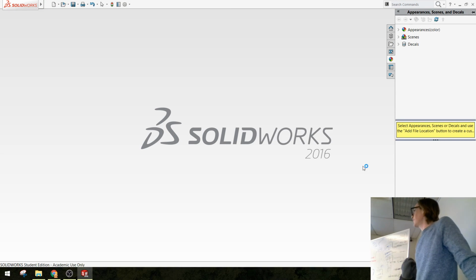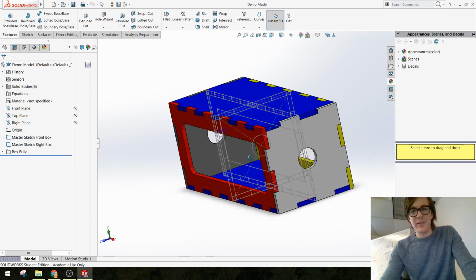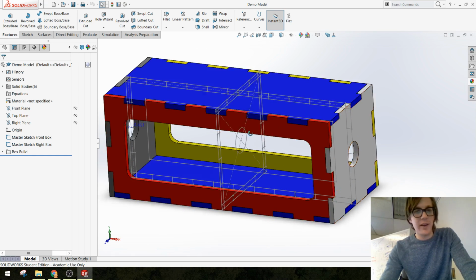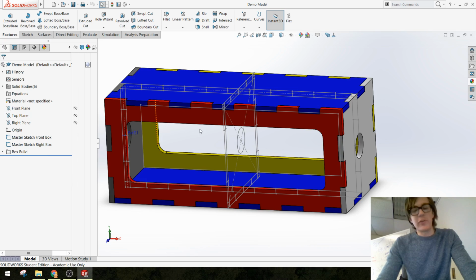All right, so this is lesson 2 for our Automata project. What you guys are going to do for Friday, for the video, not for you guys who are sitting here, is make one of these. So this is a box that's supposed to be laser cut out and assembled to showcase the mechanism for driving an automata sculpture.